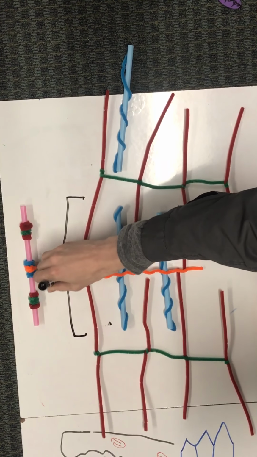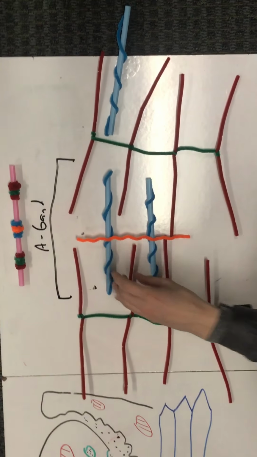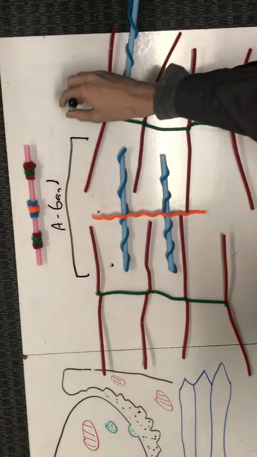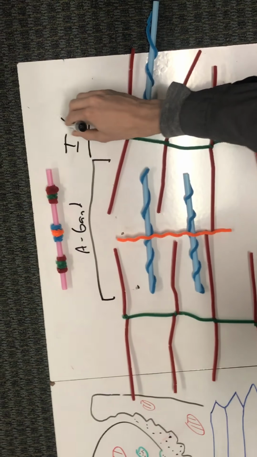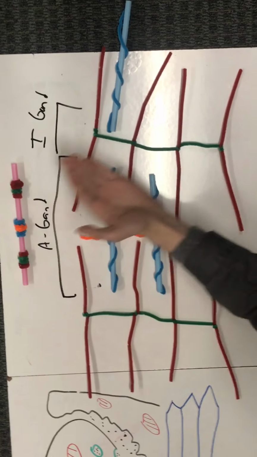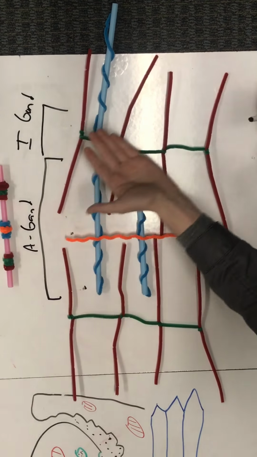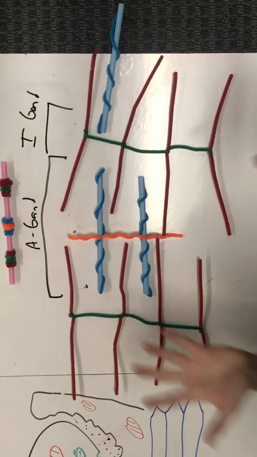The A band is also called the dark band sometimes because the myosin filament is thick, so not much light gets through. We've got the other band here called the I band, which is just the actin filament, and that's also called the light band because the actin filament is thinner, so light can get through. So we've got our A band, I band, dark band, light band, myosin, actin. Two kinds of filaments, two kinds of bands.